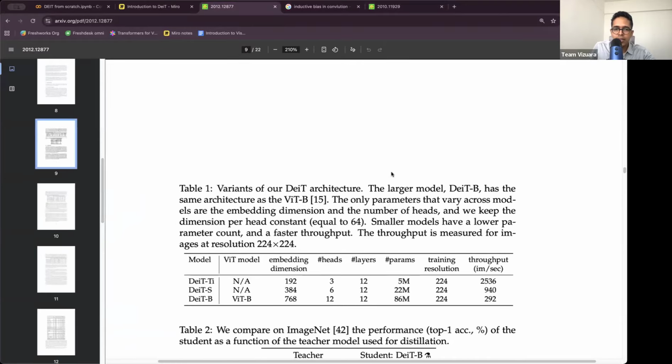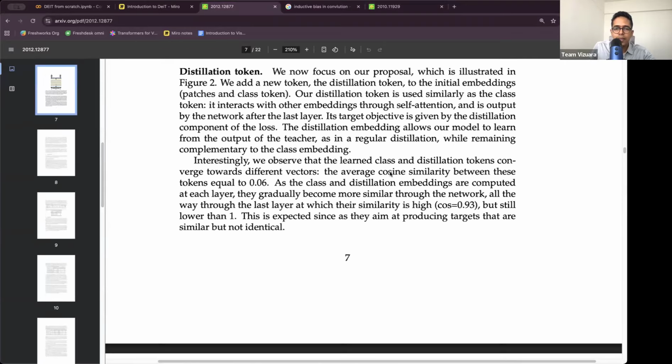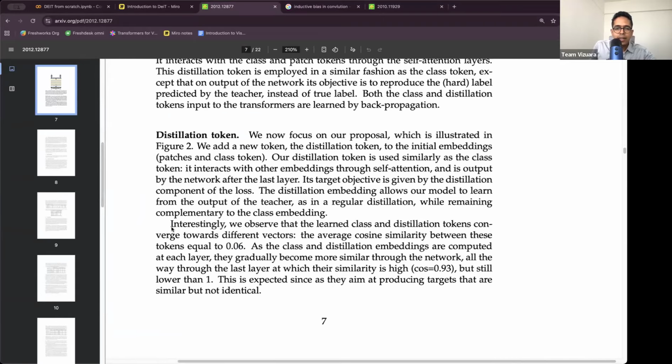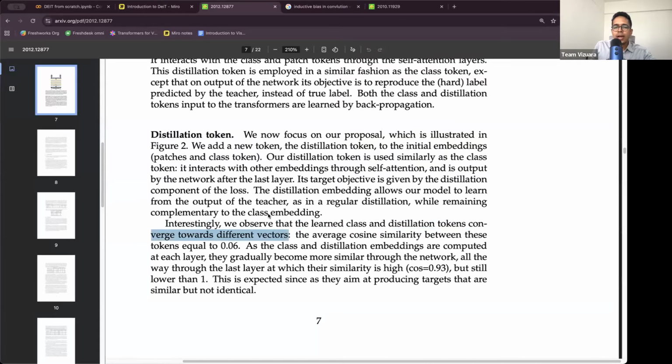So let me go back to that. Okay, this is that section. Interestingly, we observed that the learned class and distillation tokens converge towards different vectors. Ideally, if the CLS token and distillation token are learning the same thing, they should eventually converge towards the same vector. How do we know the convergence?